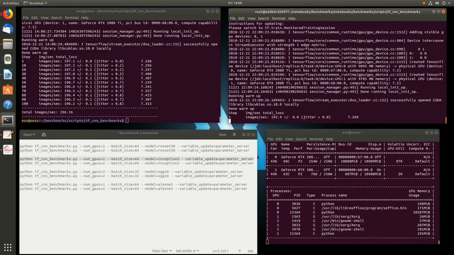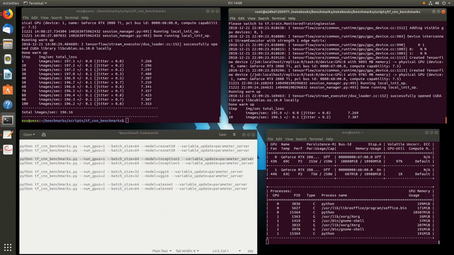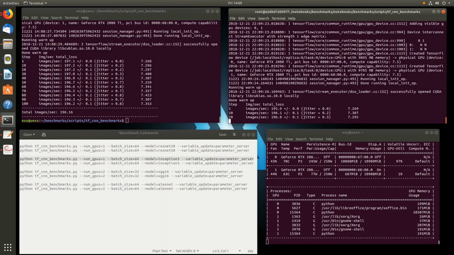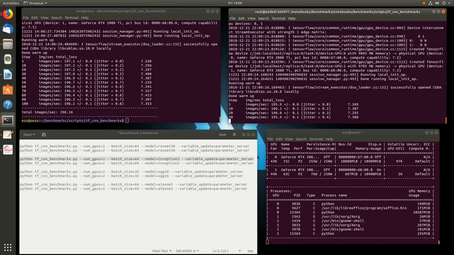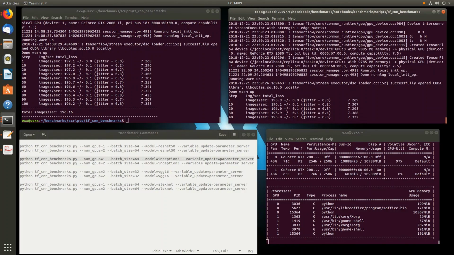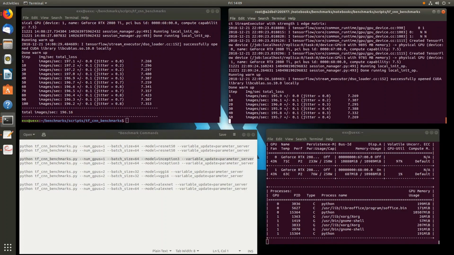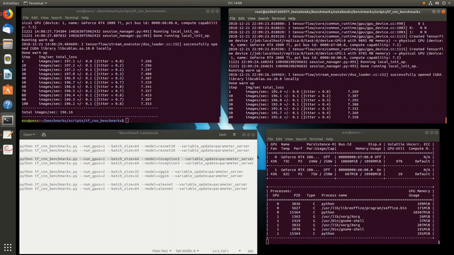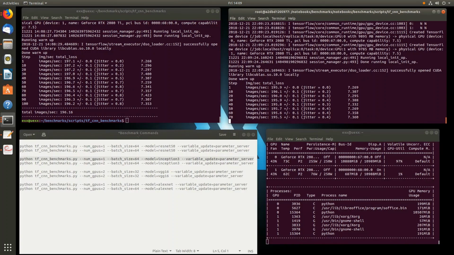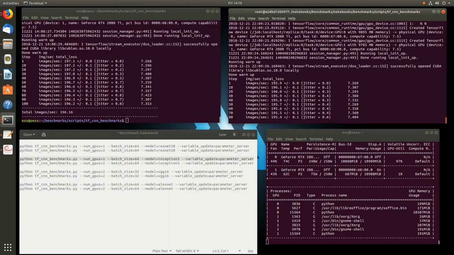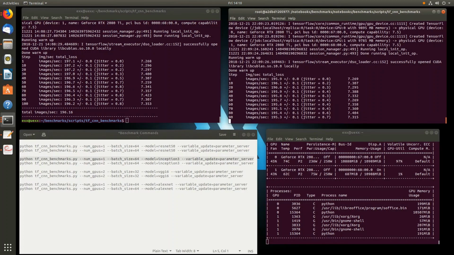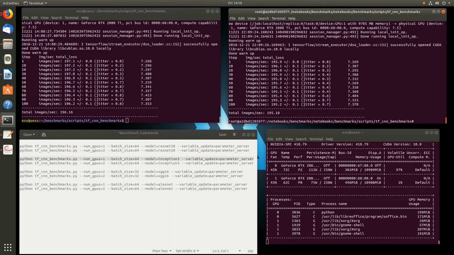And not surprisingly, again, you see the performance is very similar. We should note that this is running only on one GPU right now. One GPU and two GPU will be the focus of this video. So 195.18 for the Inception V3 model on one GPU running in Docker.